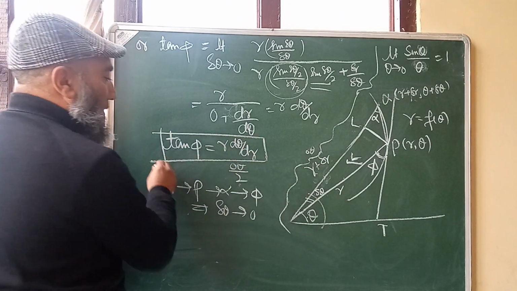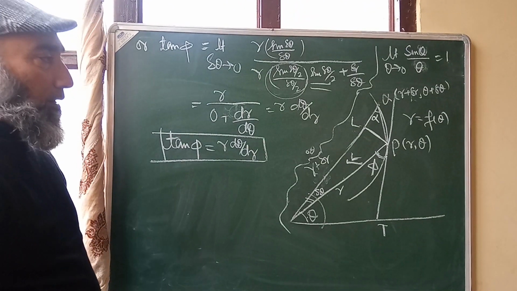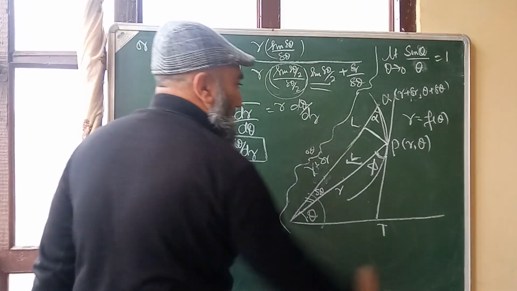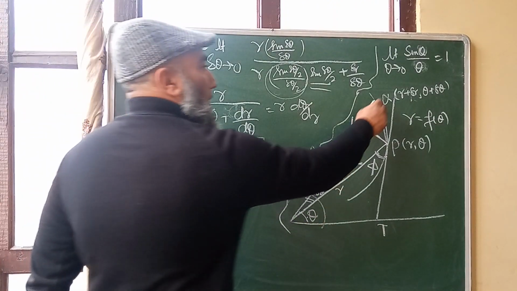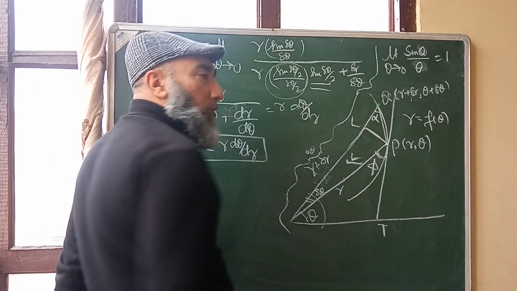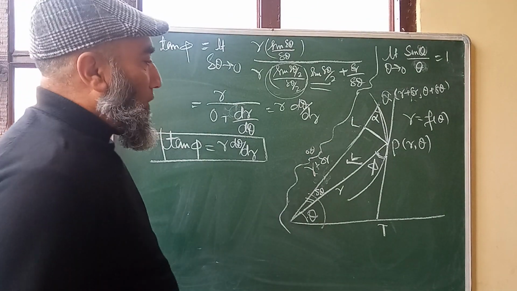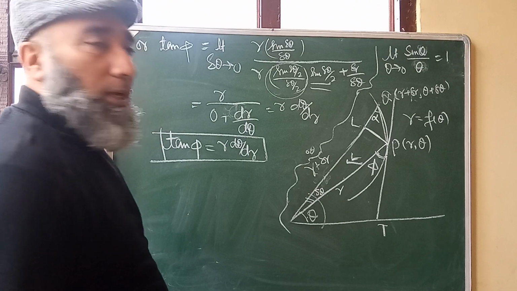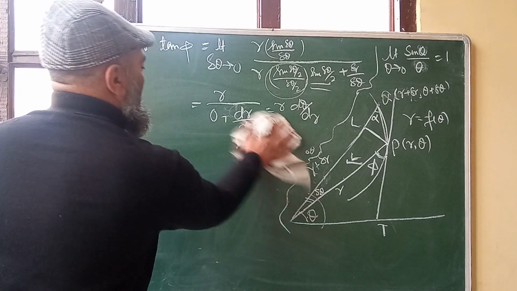This is my first article which I will be using in order to get the angle between the tangent and radius vector. I hope you understand. Only this point, maybe you may need some clarification. We can discuss it in our class also. Fine? Okay, now let me come up with another article.